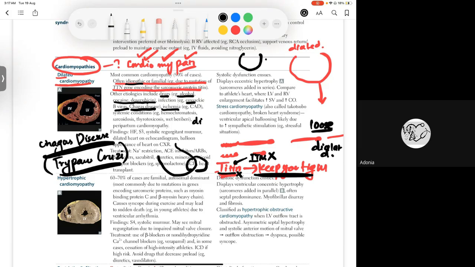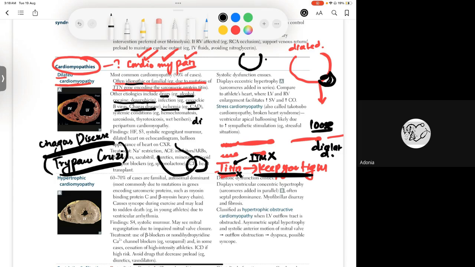Similarly, ischemia as well. If we have coronary artery disease, as we discussed already, it leads to infarction of any part of your heart, any muscles. So what would happen as a result of that? We are going to have fibrosis, and we discussed it can lead to a pseudoaneurysm as well. So if we have an aneurysm there, fibrosis is going to replace the heart muscle. It's again going to be dilated cardiomyopathy. It's a pathology of heart muscles which is dilated. Am I right?